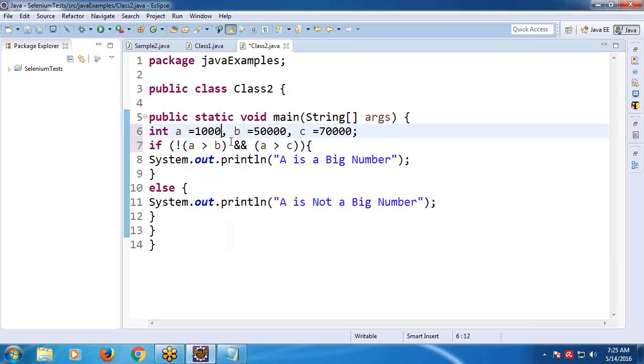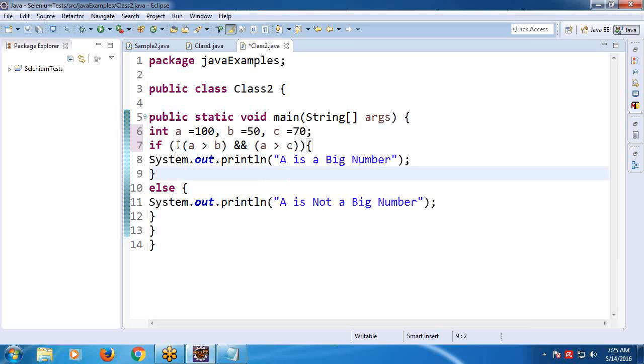Suppose A is 100, B is 50, C is 70. What is the first expression or operand or condition? A greater than B. Is it true or false? It's true, but the not will make it false. Next, A greater than C. It's true.